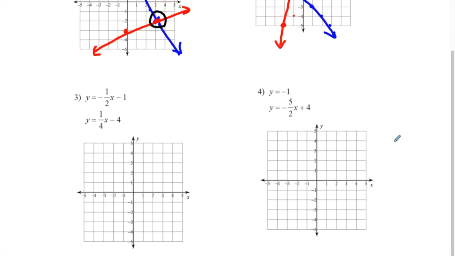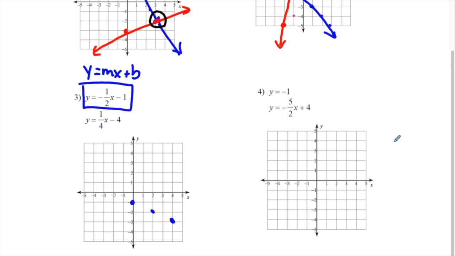We've got y equals -1/2 x minus 1. So if it's -1/2, instead of going up 1, right 2, we have to go down 1, right 2. So y equals mx plus b. Our b is -1, so we're going to start down at -1. Our slope, -1/2, down 1, right 2, down 1, right 2. And then we run out of room there.